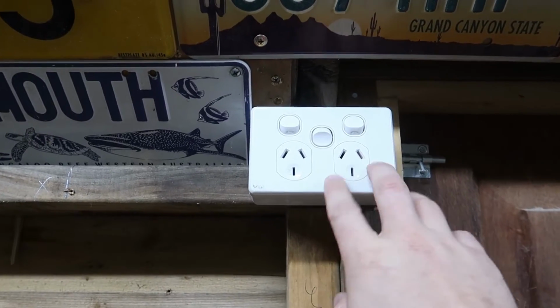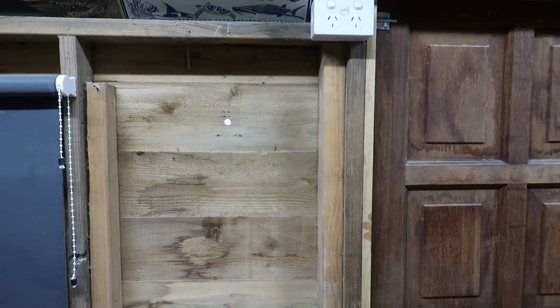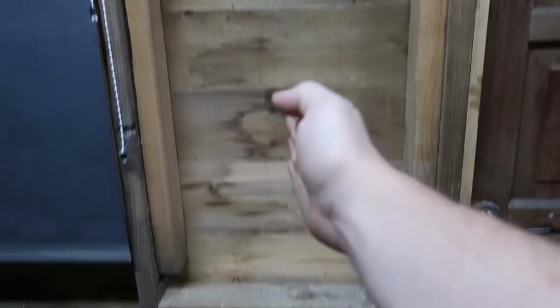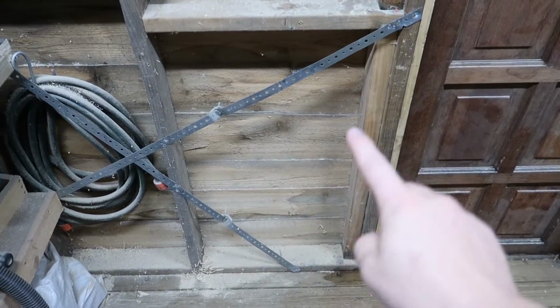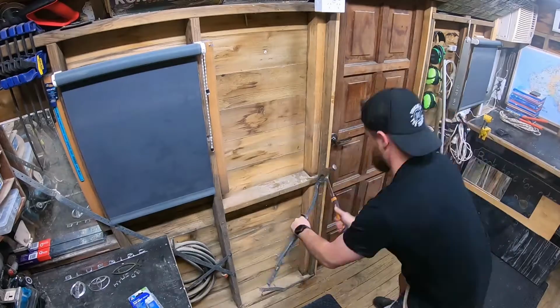I also have this power point, which is also the light switch for my shed, so I'll make sure I steer clear of that. I don't need the height necessarily. So I'm going to start framing it out here and then straight down to the bottom. Also, I'll just have to move these bracings here and modify them. So we'll get stuck into that.